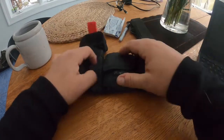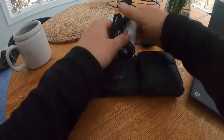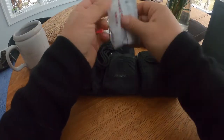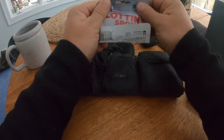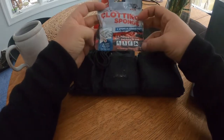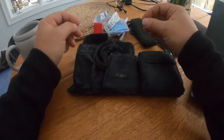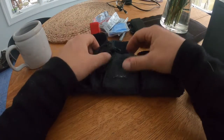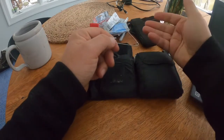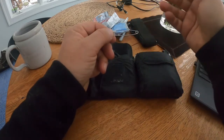So next pocket is kind of a mid-size, the smallest pocket. So inside here, gloves, and then I've got the clotting sponge here that fits perfect in this pocket. And then with that I have a diaper pin, super handy for many different applications.